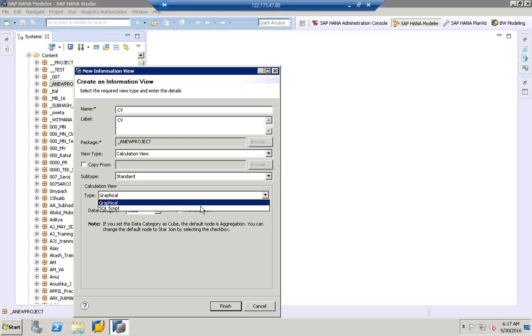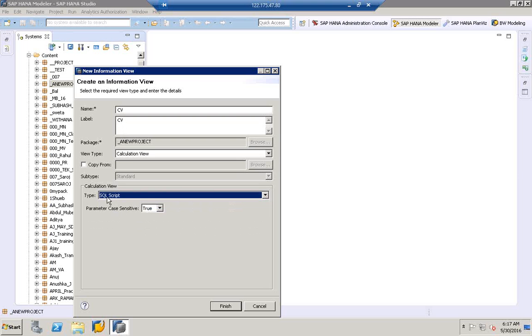If you click on this, you have SQL script. In tomorrow's session, we're going to see how to create calculation views of type scripted views.